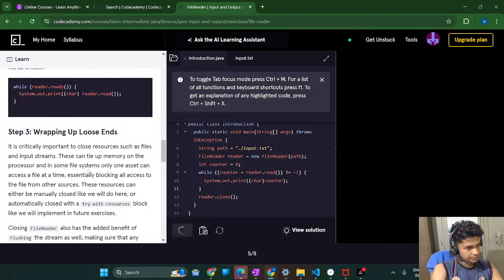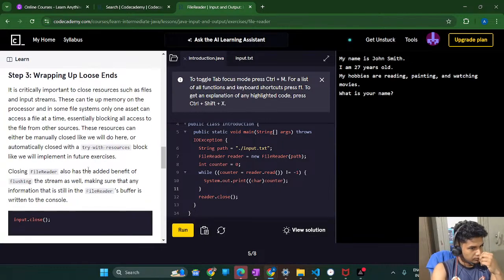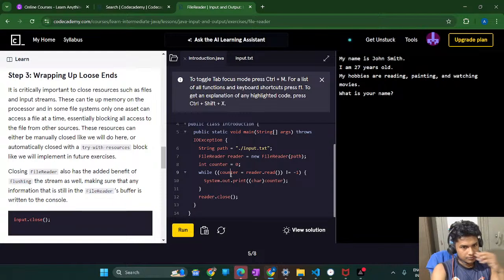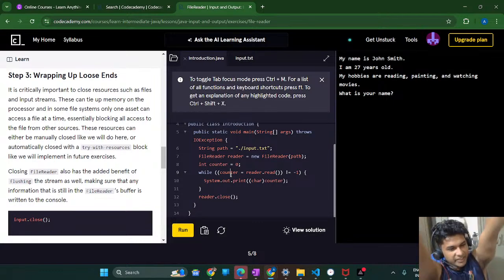Okay, and then we do reader dot close. Okay, this is the way to actually print. Okay, reader dot read not equals to -1.